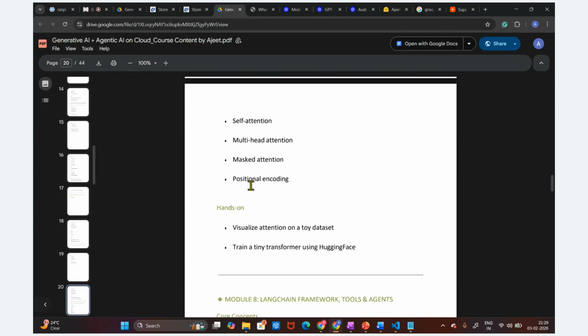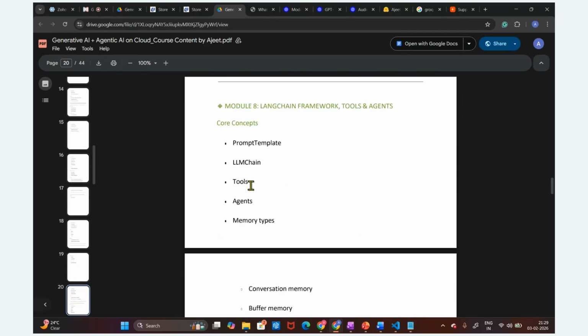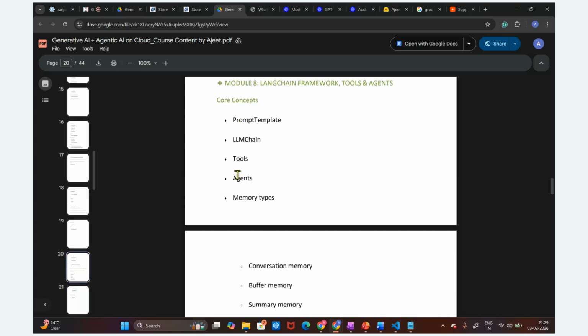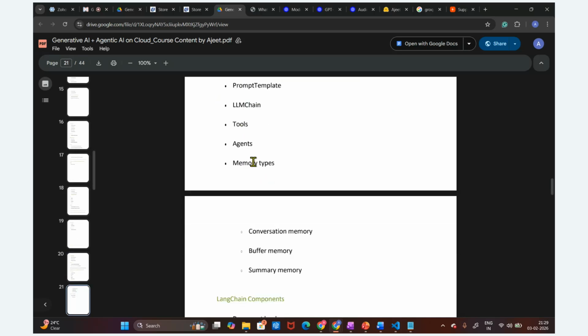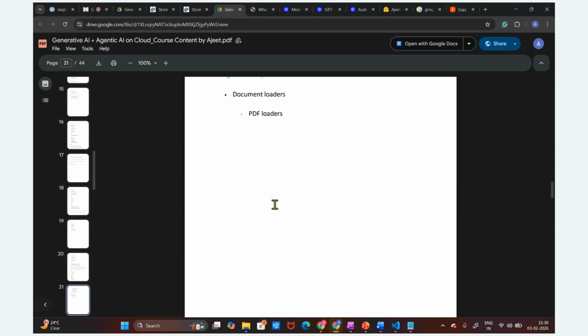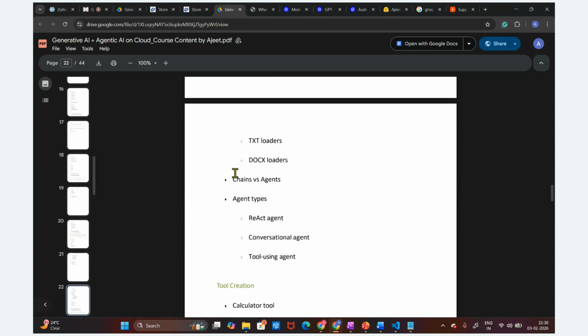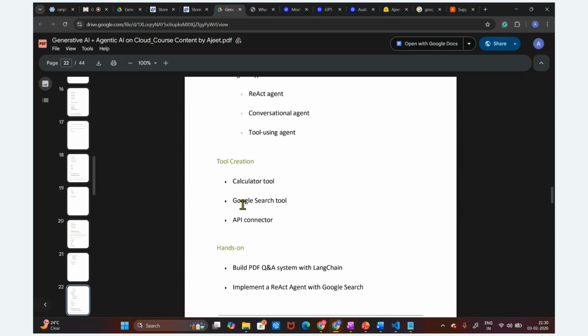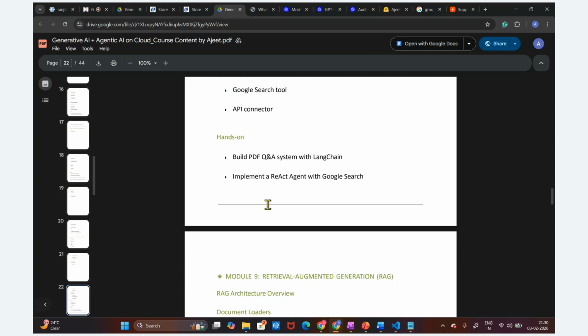And then we are going to understand LangChain. LangChain is very important, guys, for building smart AI applications. For that purpose, we are going to utilize the LangChain framework and different LangChain components: tools, agents, chains, prompts, document loaders, different agents, different tools, and memory components. How can you use the tools, and hands-on practice will be there.